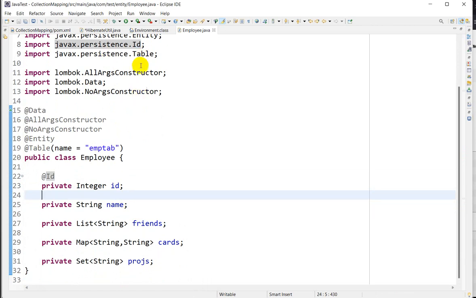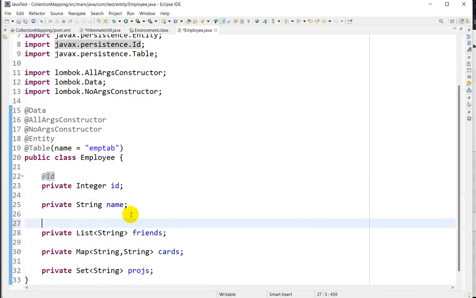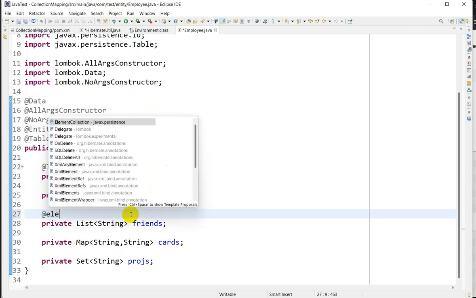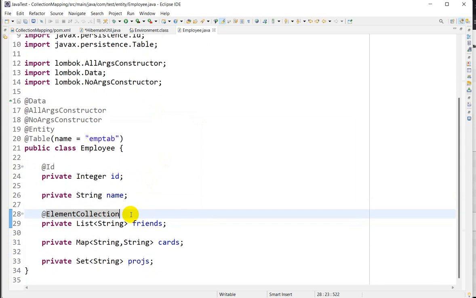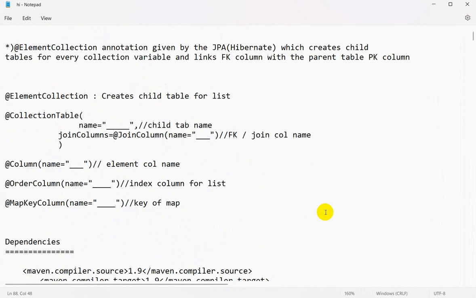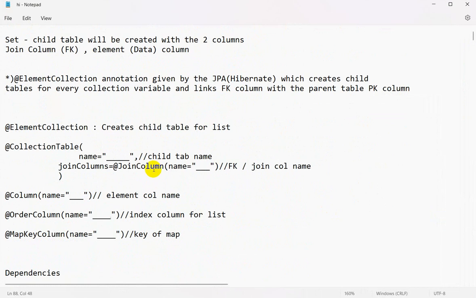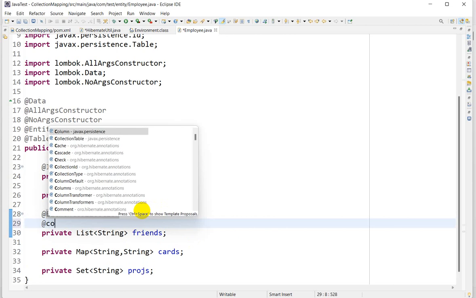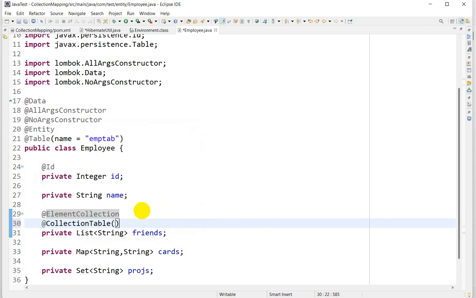So for this, on this collection variable, a new child table will be created. For that we have to give here @ElementCollection. So whatever annotations we have seen, let us use that. Now you have to use @CollectionTable.